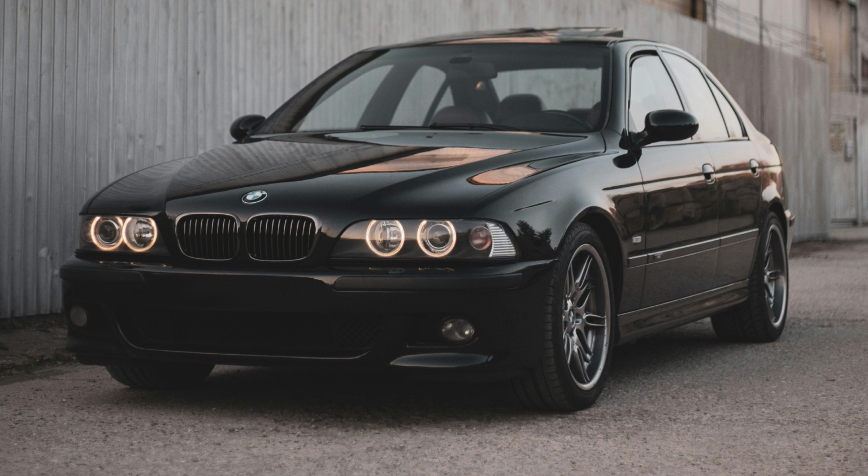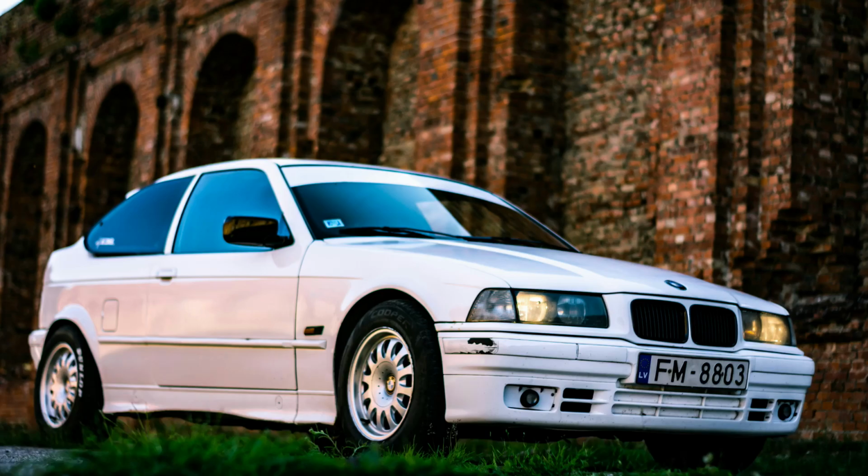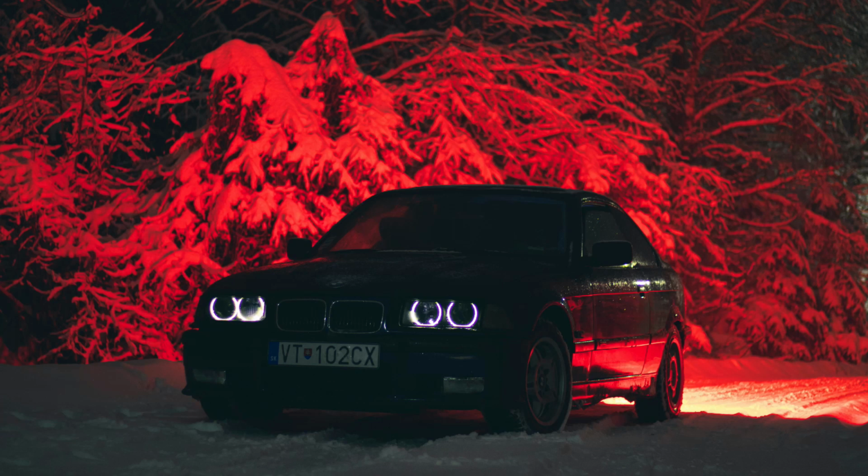V8 535i's start from around £6,000. The E36 is often overlooked as it came between the stunning E30 and legendary E46. Whilst it may not have the reputation of these, you can still get some pretty good deals on them. The best model is probably the 328i, although all variants with 6-cylinder are recommended. Prices can start as low as £1,500, but well-maintained cars with respectable miles on them start from £5,000 or £6,000.